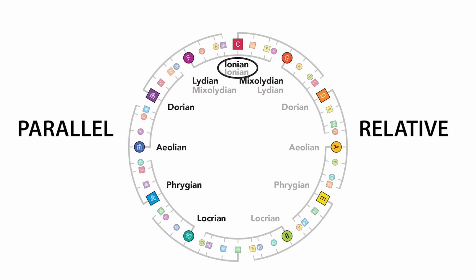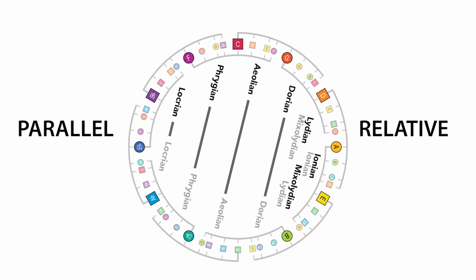Ionian, in the case of C, is centered around C. The Mixolydian and Lydian modes are mirror images. Dorian, Aeolian, Phrygian, and Locrian are also symmetrical within the circle of fifths. Not only within a single key like the key of C, but the symmetry appears in all 12 keys.